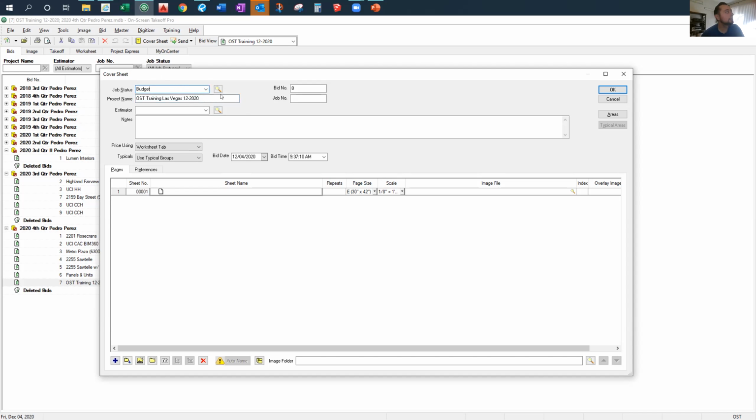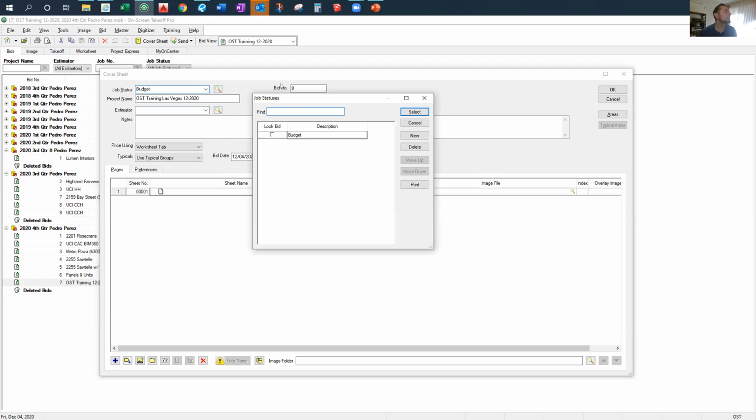Or if you've synchronized and have your menus there, you can select your drop-down menu. If you have it, you're going to get this list that asks if you want to assign this status to your status list.